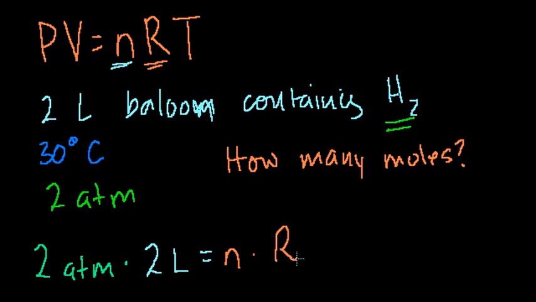Times R times T. Now, you might be tempted to just put 30 degrees in there, but in all of these problems, and in fact whenever you're doing any gas problems or thermodynamics problems, or anytime you're doing math with temperature, you should always convert into Kelvin. And just as a bit of a review as to what Kelvin is, it's just a different scale. For example, let me draw a little temperature scale here, one for Celsius and one for Kelvin.